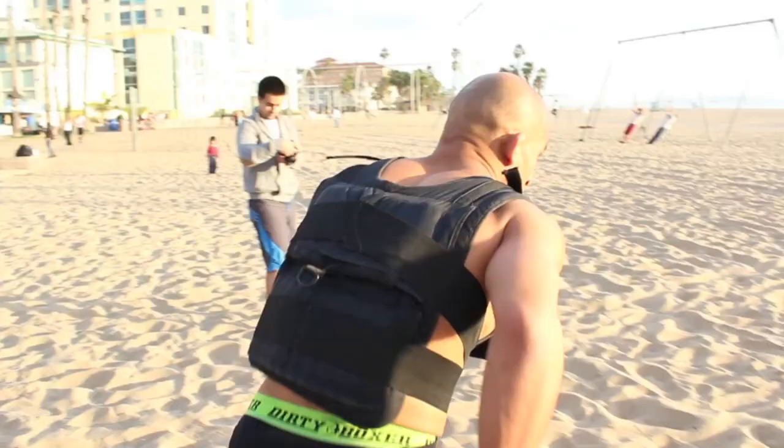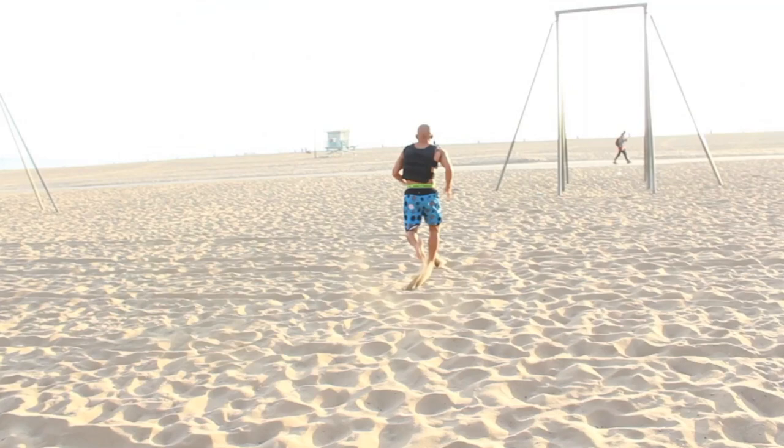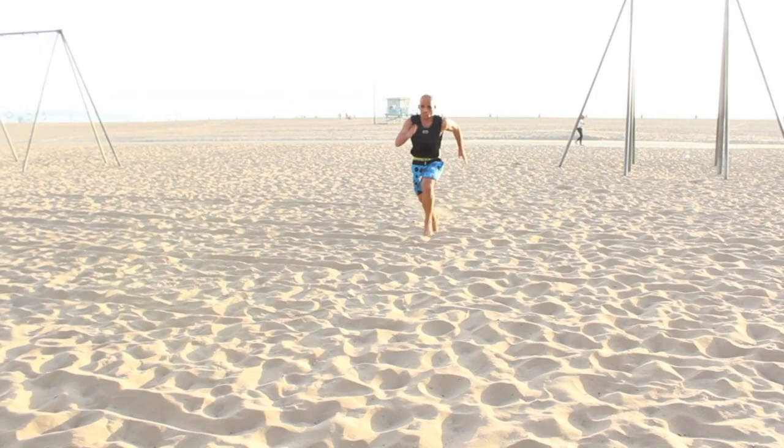Good. One, all out, all out, all out. I don't have him sprint in a straight line for very long, so I'm constantly changing directions. The other thing is I like to have him sprint in the sand because it's easier on the joints. It causes greater muscle activation because of the instability, greater muscle activation in the ankle and the hips. It's just great for building the strength of those joints, but the softness of the sand allows you to really go explosively without beating up the joints too much.